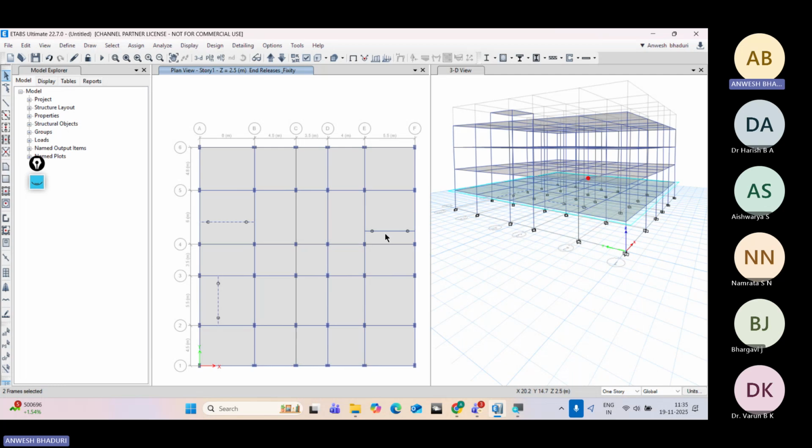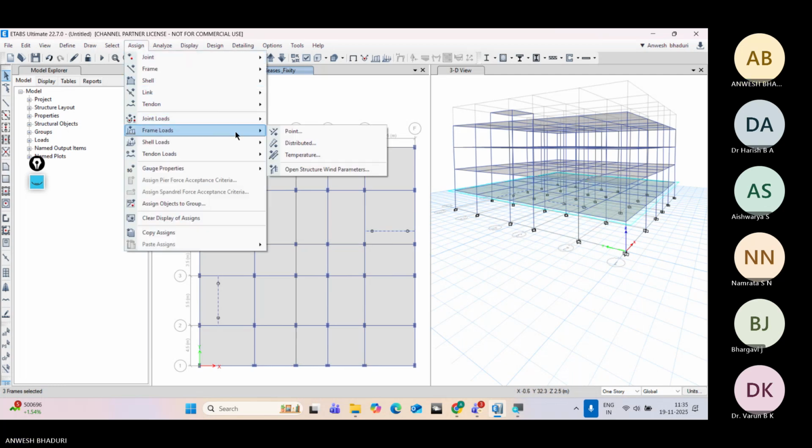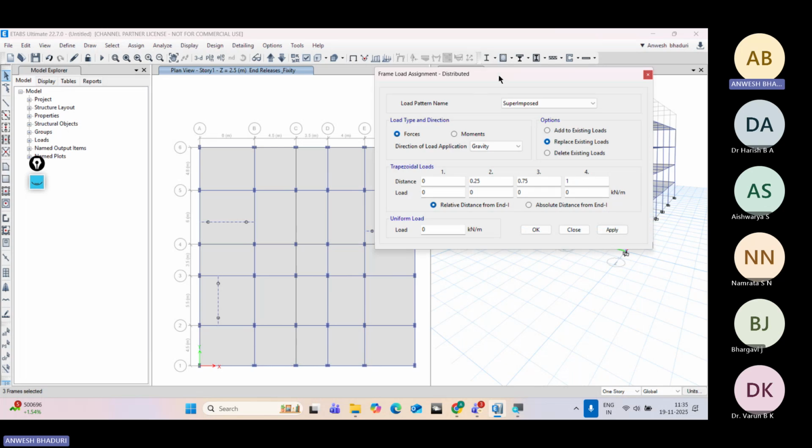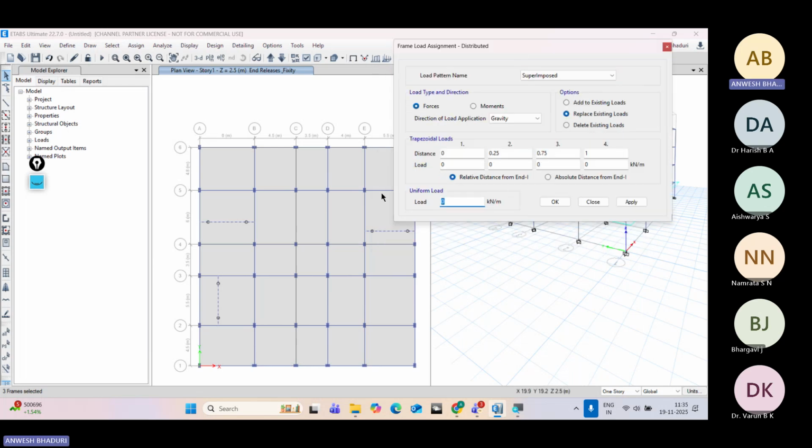Now, assigning loads to the secondary members is similar to what we had done. Say there is a half wall in these portions. We can assign the loads in this pattern.